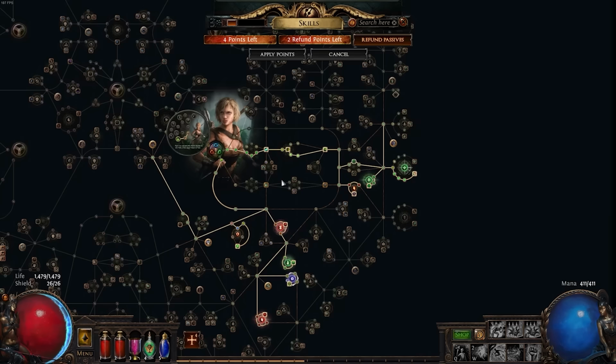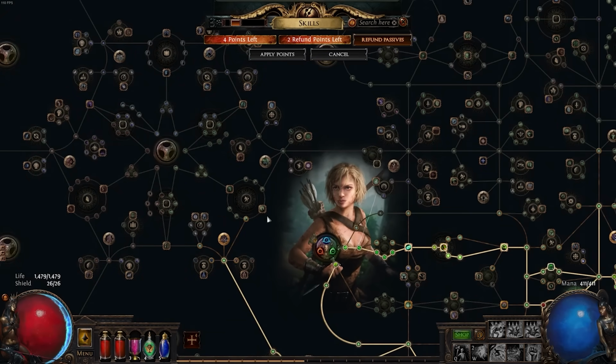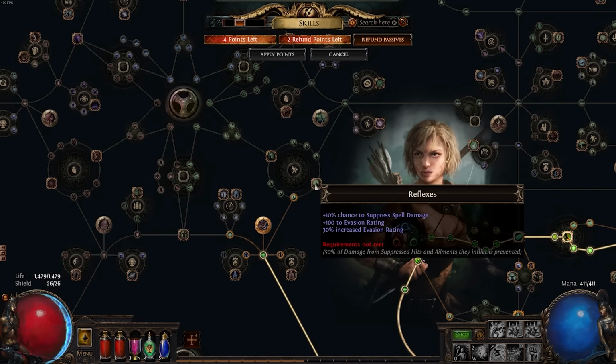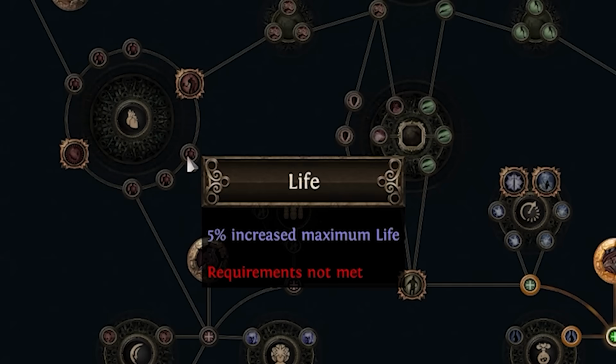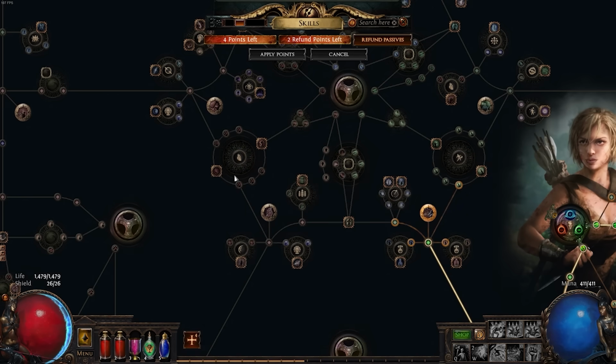And before we get started, let's put a few points in here. I could go northeast, top right, to suppress some more spell damage, or I could just do it here, and that would also increase my evasion rating, which I guess is good. What's over here? Ooh, increased life. That might be a good shout. I already have a life mastery, but Path of the Warrior doesn't seem adequate.